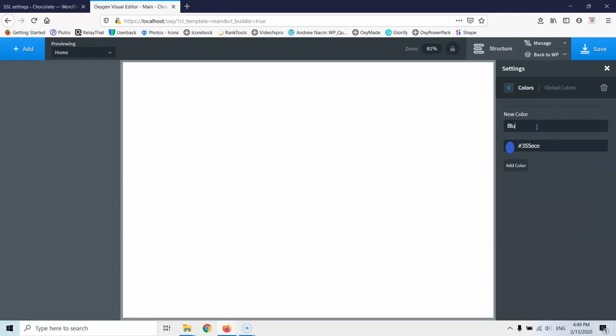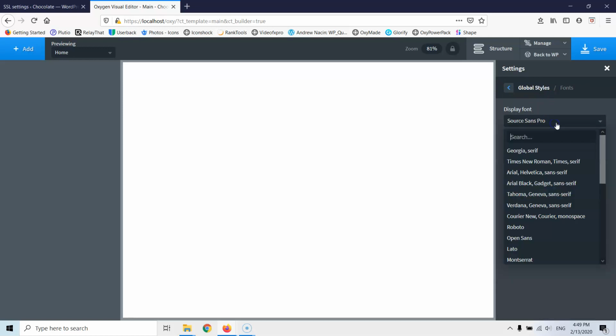Let's go for blue. Okay, add color, and then you can go ahead and copy and add all the colors that you want for your page. After that, you add global colors because you want to quickly add the color blue in every button or everywhere you want. Another great feature is that you can go there after that, change the color from here, and everywhere that it's set it will be changed.